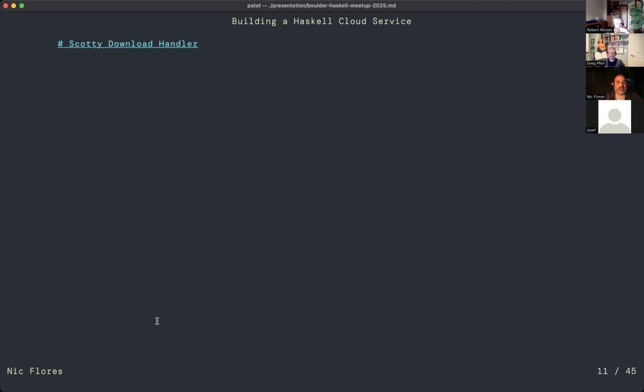Okay, so that's the first handler that we needed to write. We're done with that, and of course the meat of this problem is the downloader. So this is going to be a post, and we're going to call it download ticker data.